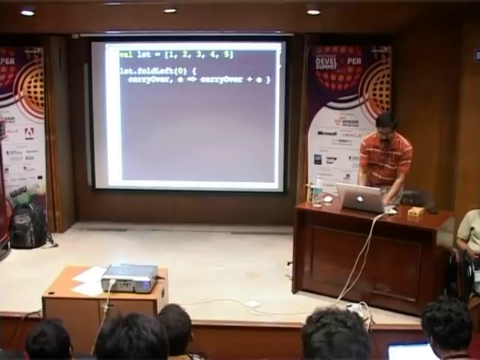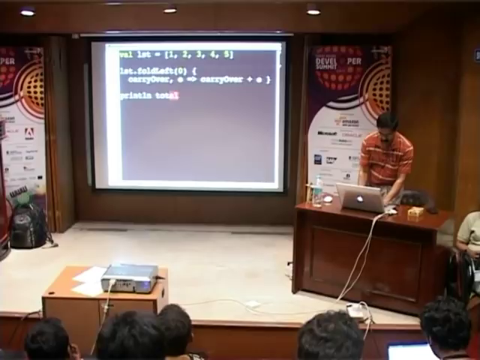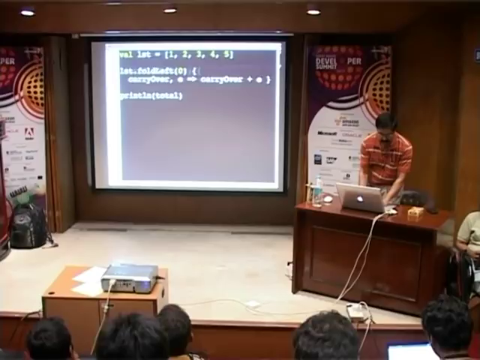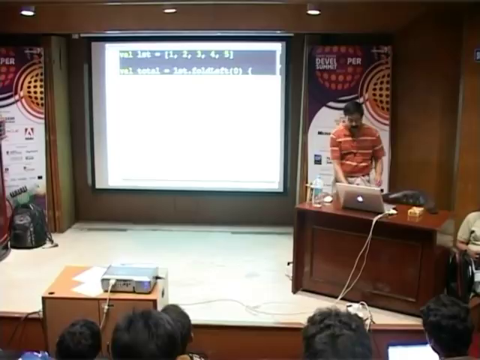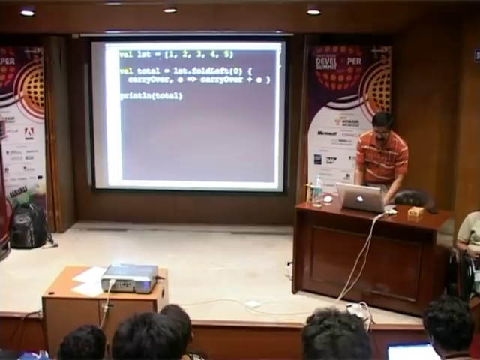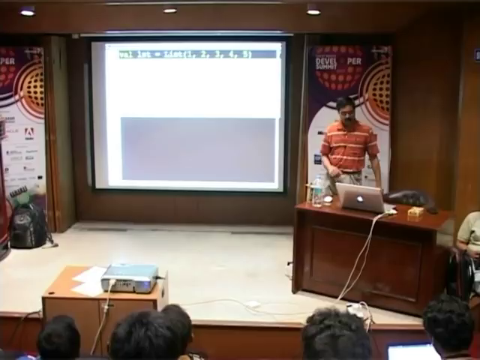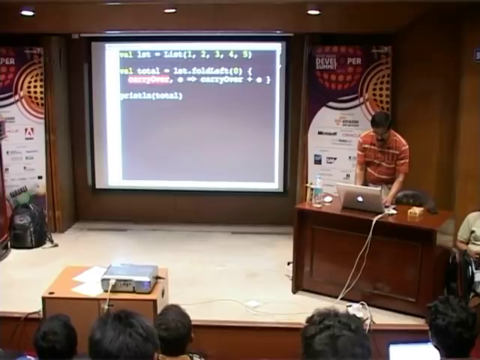The total, right? So what is the total now? That's a value we get from here. So val total equals. This equals that you see here is not an assignment. It's an initialization. You did not reassign to this total several times here, right? So if you notice here, the carryover and total are the two values that we got over here, these two guys.